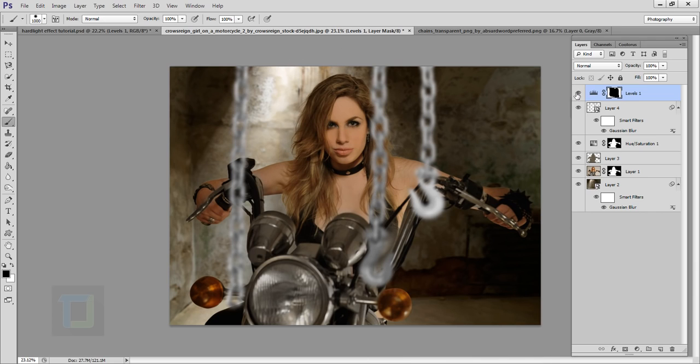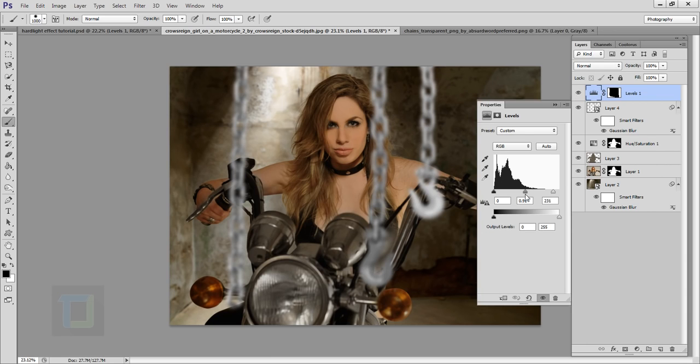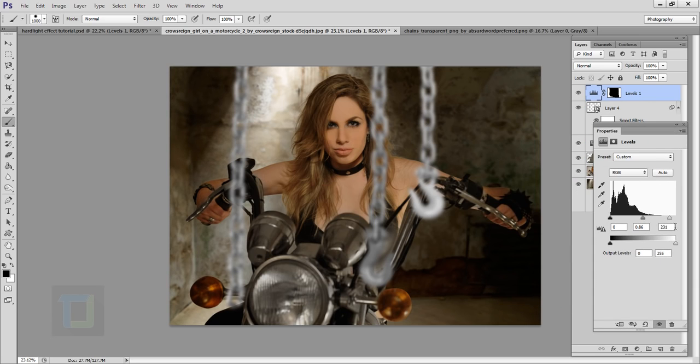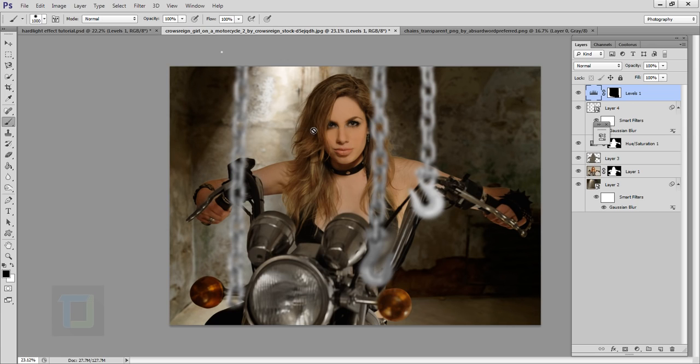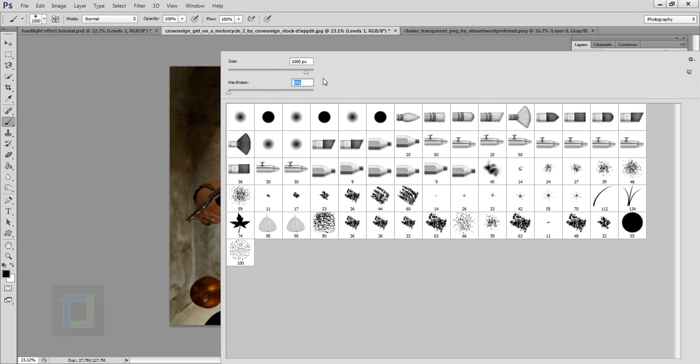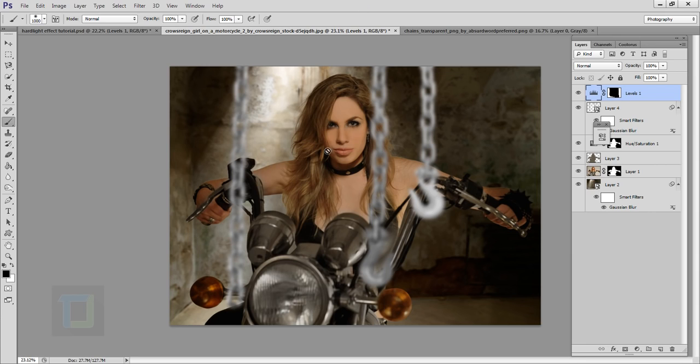So now if you turn it on and off, as you can see, it is only in the surrounding. And now you can make it intense so that it looks much more visible. So now you can play around as much as you want. Yeah, that's nice. And now I'm again gonna right click and make sure my hardness is 0%. So that was the mistake we made. Hardness has to be 0%, otherwise transition won't be smoother. So select your mask again, and now let's go and fade it out really nicely, as you can see. Good. And if you want to bring it back in some area, just paint with white color, as you can see here.